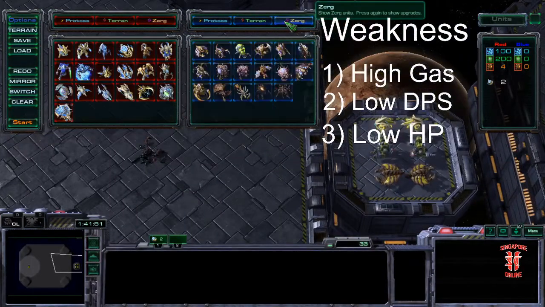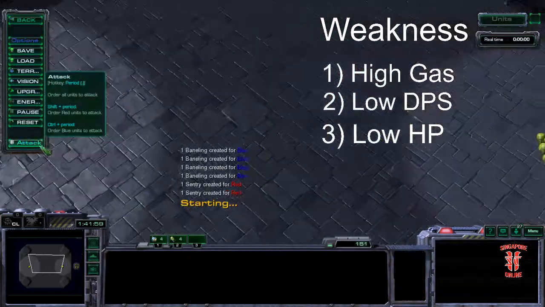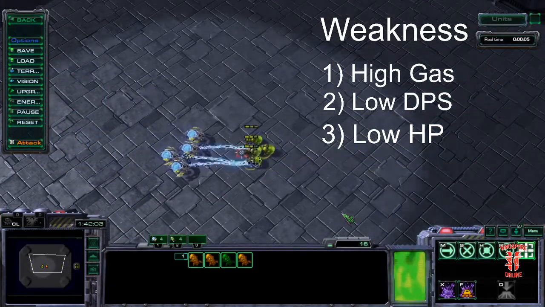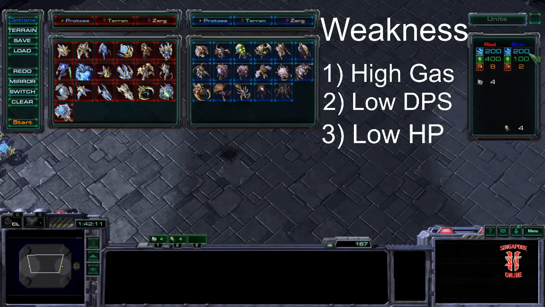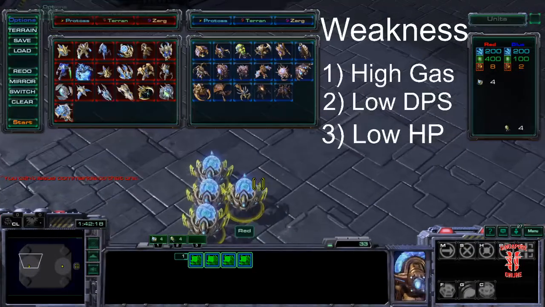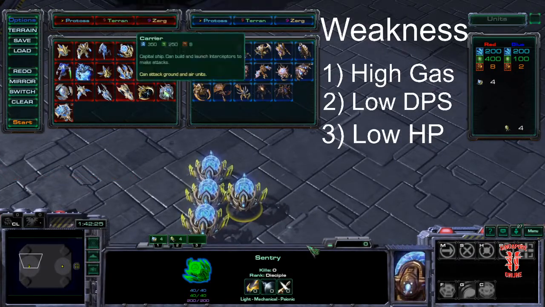Furthermore, if we do this with the Baneling, which we will get to in a future video, once we reach the Zerg. Yes, double KO, yes. But look at the amount of resources in comparison and the supply. These things are effectively, well, the joke is that they're made out of glass because they kind of are. They die to a lot of things.